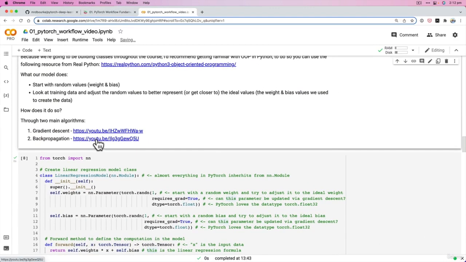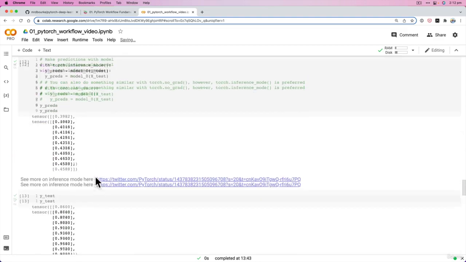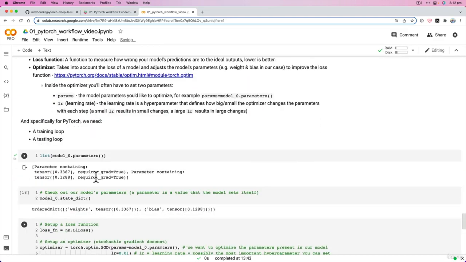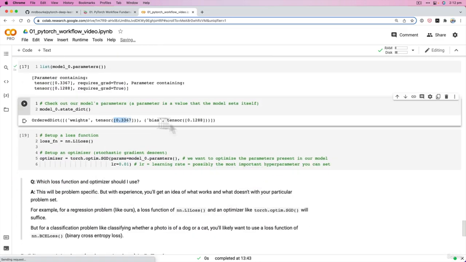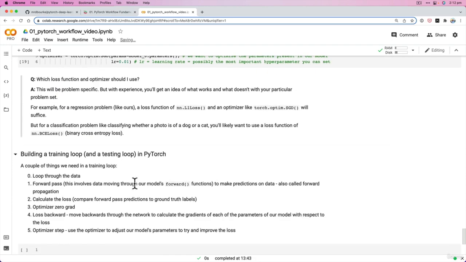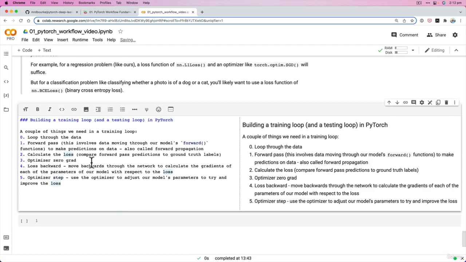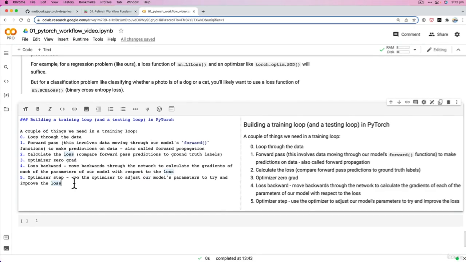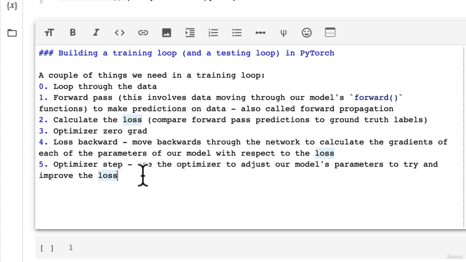If you did, you might have seen there's a fair bit of math going on in there. Well, that's essentially how our model goes from random parameters to better parameters using math. One of the main things I get asked about machine learning is how do I learn machine learning if I didn't do math? Well, the beautiful thing about PyTorch is that it implements a lot of the math of backpropagation.